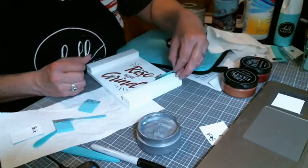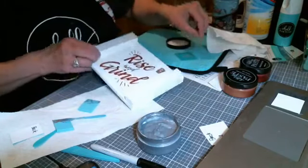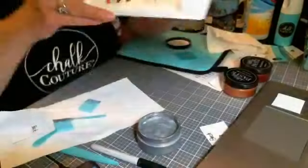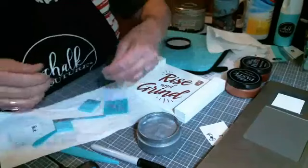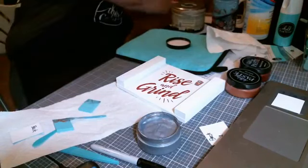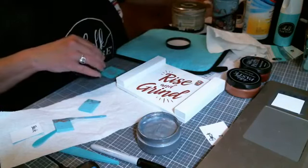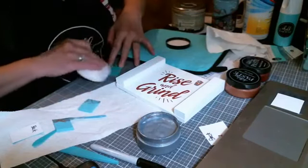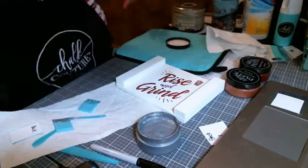Oh, I'm so mad. This makes me mad. I want to go back over it if I can. You see what happened? It peeled up the gold, the copper. And it's on the back of my transfer. That's why we wax it. And yeah, it didn't work good enough. That really makes me mad. So I'm going to try to fix that. So that is why we have to wax and dry and wax and dry. And it was dry. Dang it.